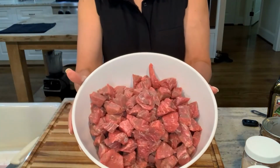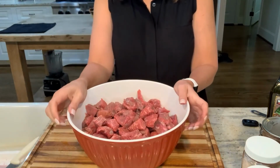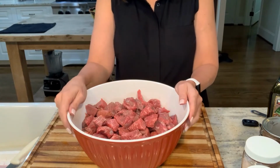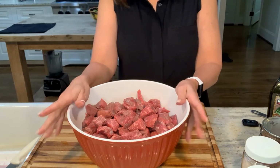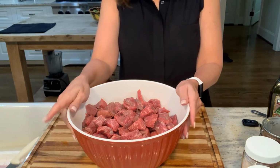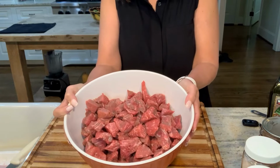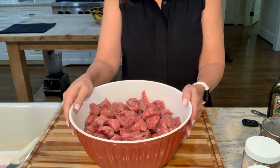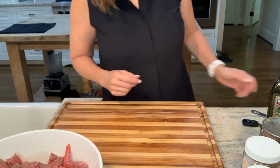Right, my beef is all chopped up and ready to go. I wanted to mention that the past couple of times I've been in Costco looking for stew meat, there's only been one package in the store. One, that's it. It used to be that they had a dozen packages of it. But anyway, if you get to the store, whatever store you're going to, and you don't see stew meat, a chuck roast is absolutely fine. So it's essentially the same meat, and it will cook up the exact same way.